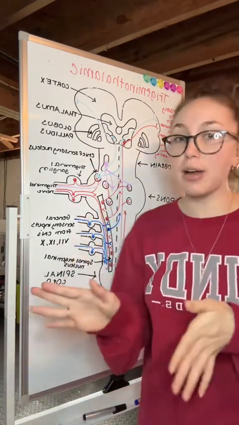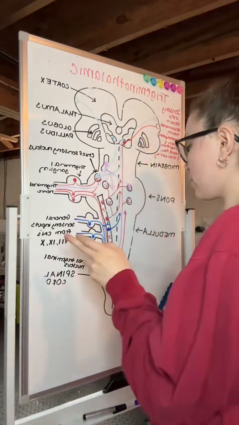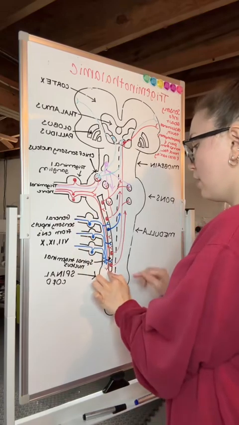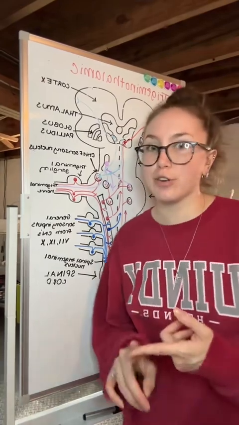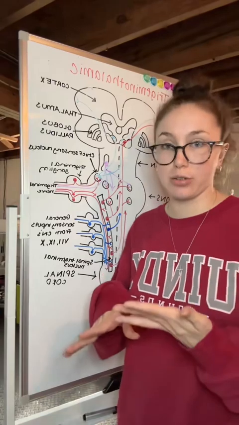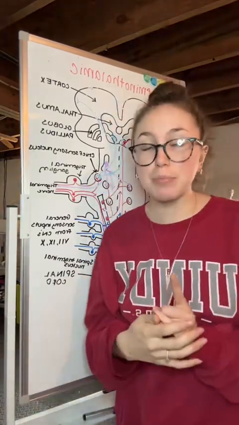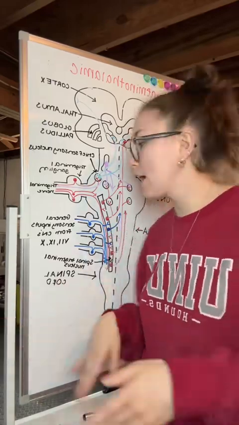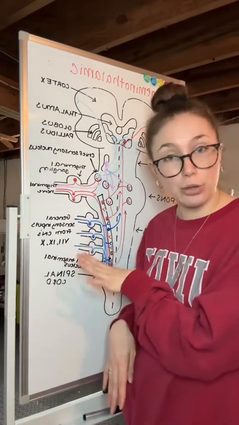Now, this is also a 3-order neuron chain. So let's point out where those are. So our 3-order neuron chain starts here, so we have 1, and then 2, 3. I'm going to talk about where the first, second, and third order neurons are, where the cell bodies are, where they synapse, where they terminate, etc. So a big thing about the trigeminothalamic tract is it is considered one tract, but there's actually 2 pathways. So we do consider this overall an ascending pathway, but some of our information actually descends before it ascends. So that's why things are looking a little crazy.